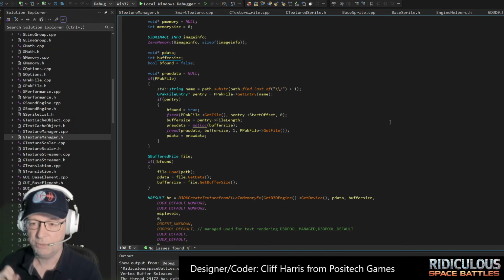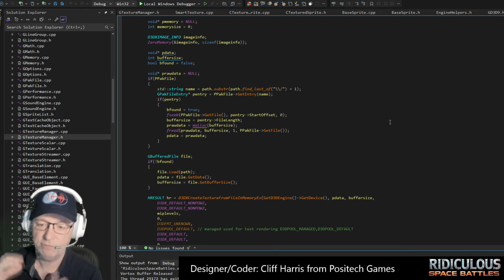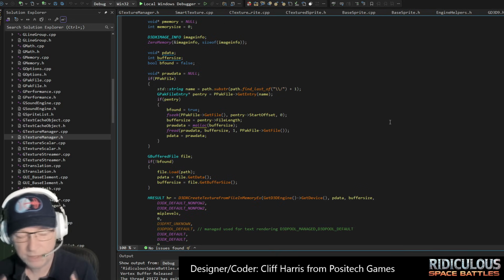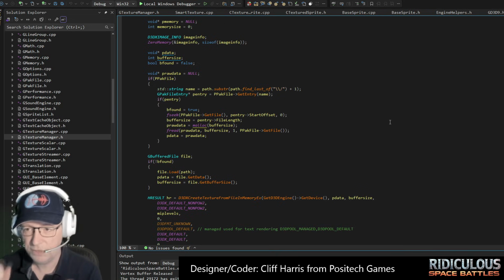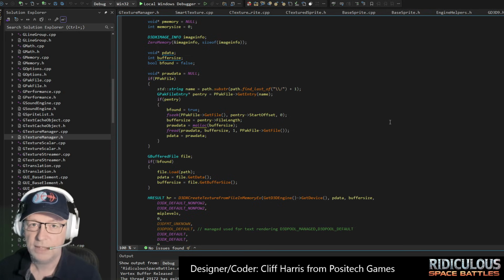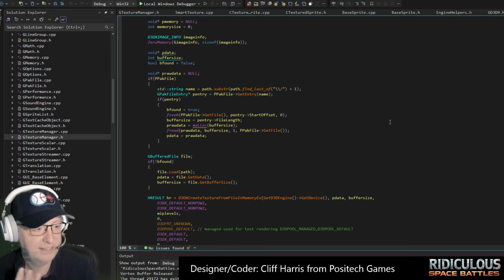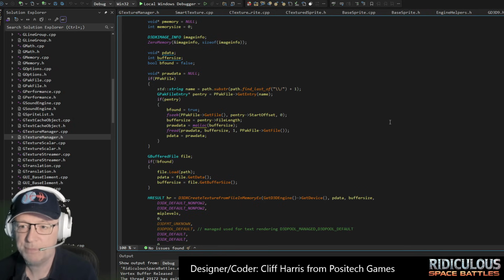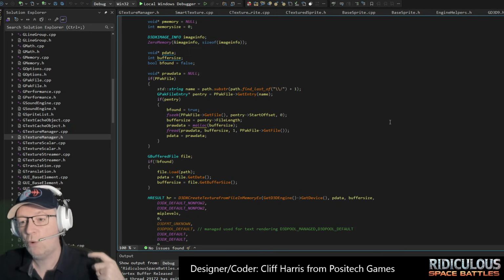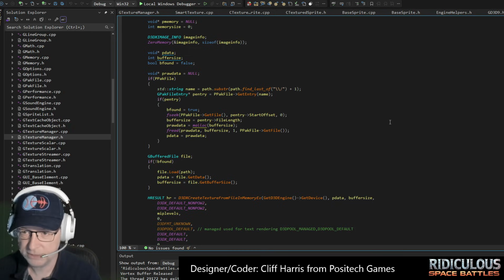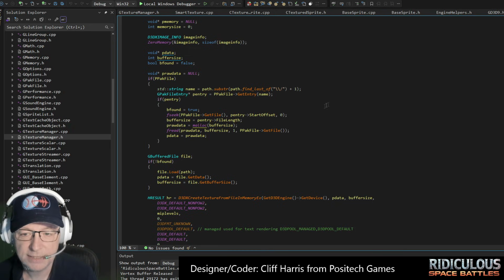No, it's fine. We are now opening the file. We are now reading the file. We have finished reading the file. We are closing the file. The file is now closed. And it does that 500 times. The actual loading in of the pixel data is actually quite small. So if you possibly can, use texture maps or a pack file. I've got a pack file system, and use that instead.